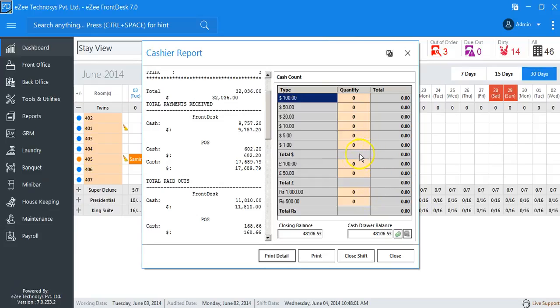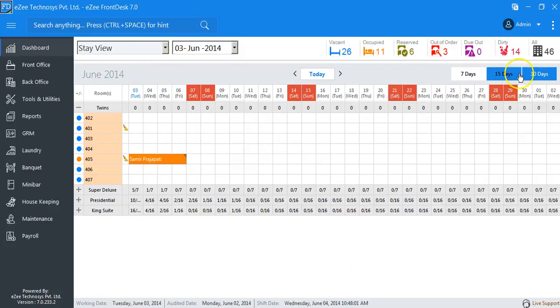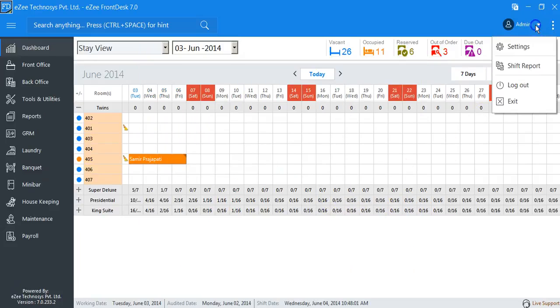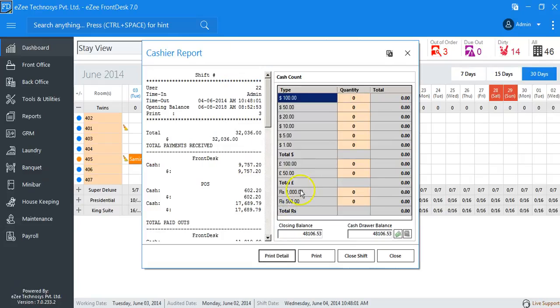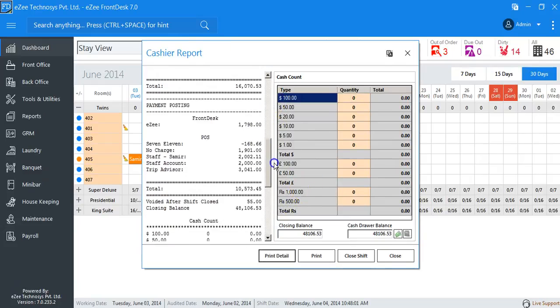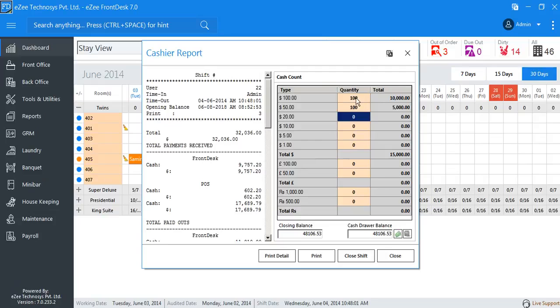Let's say you are done with your shift and you want to close the shift. So what you can do is come over here into the admin option, whereby you can click on the shift report. Okay, you can pull out your report from here, and this information will be listed. So according to your cash drawer balance, you can mention the count of cash over here.